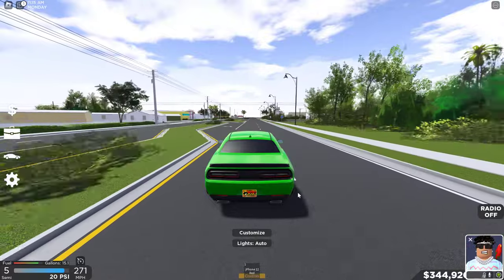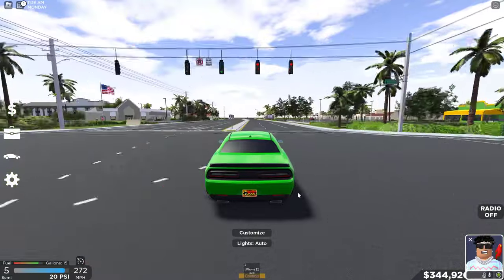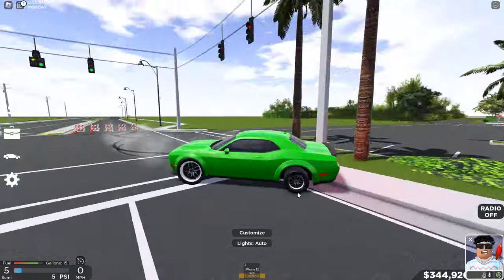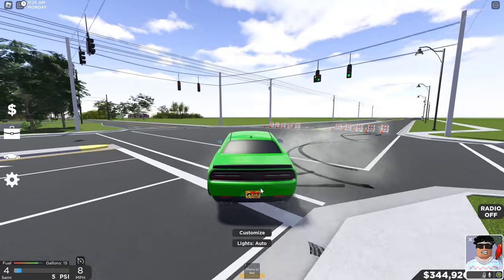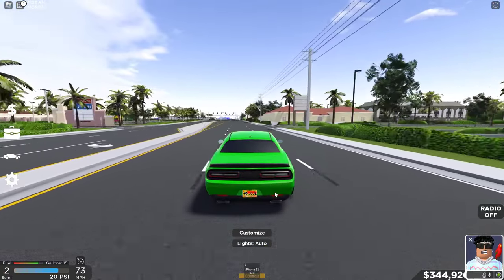Bro, look how promising this is, bro. We're at 270 right here, but we're running out of road. 273, bro. Oh my god. I really want to try and get 275, bro. But I don't know if it's going to be possible.